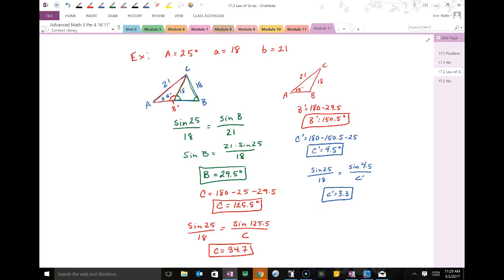The only difference between this C and this C is that I'm using this B angle for the first triangle compared to this B angle for the second triangle. So they're two different things, they don't really correlate. Right. Exactly. Once you have this, you don't need any of the rest of it.